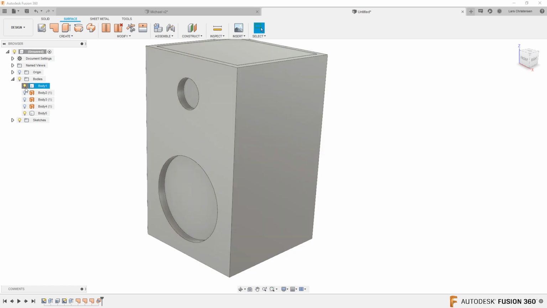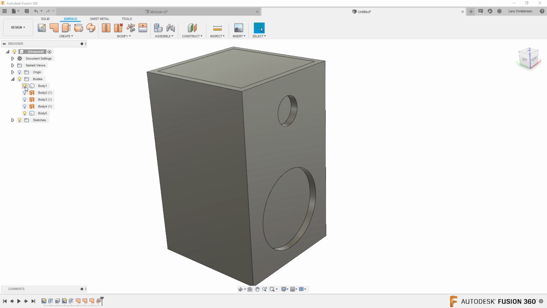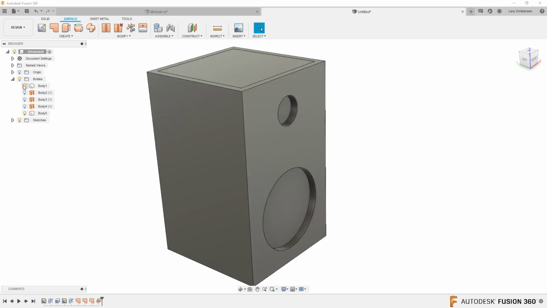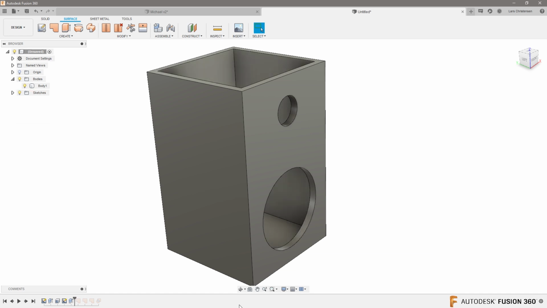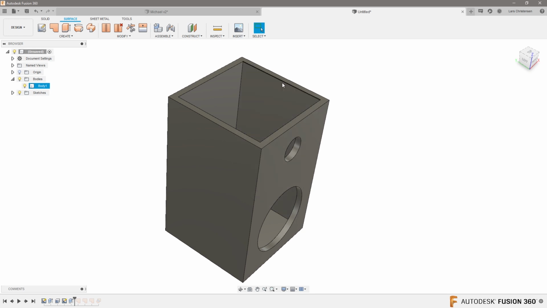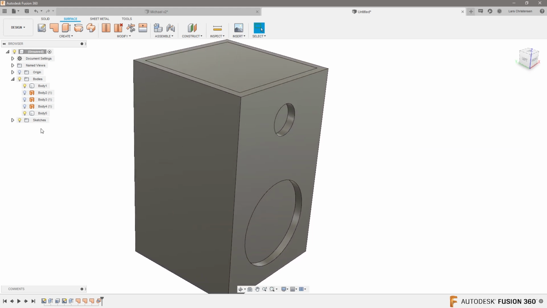Let me just turn these ones off. And you will see that that was the right one. What I got is something that filled up that speaker housing, a solid that filled up that speaker housing. Now, some people are going to tell me right now, well, dummy, you could just have done an extrusion from this body and filled it up. Yes, but that will not use boundary fill, and it's just not that cool.